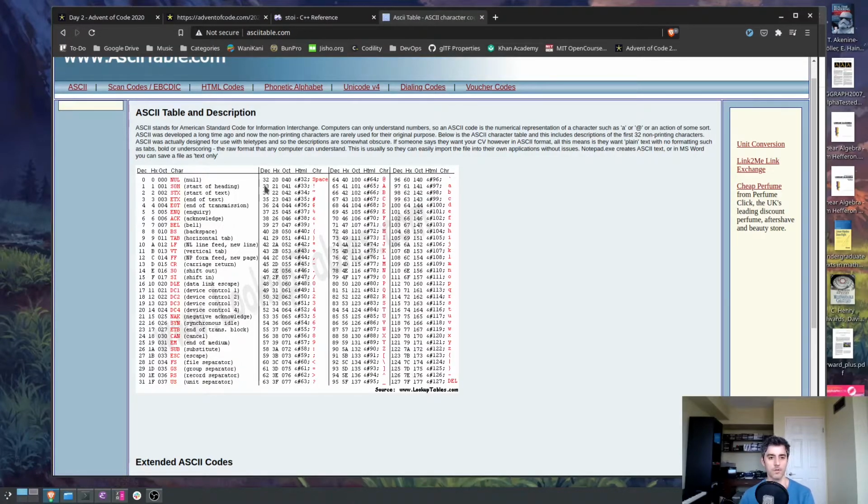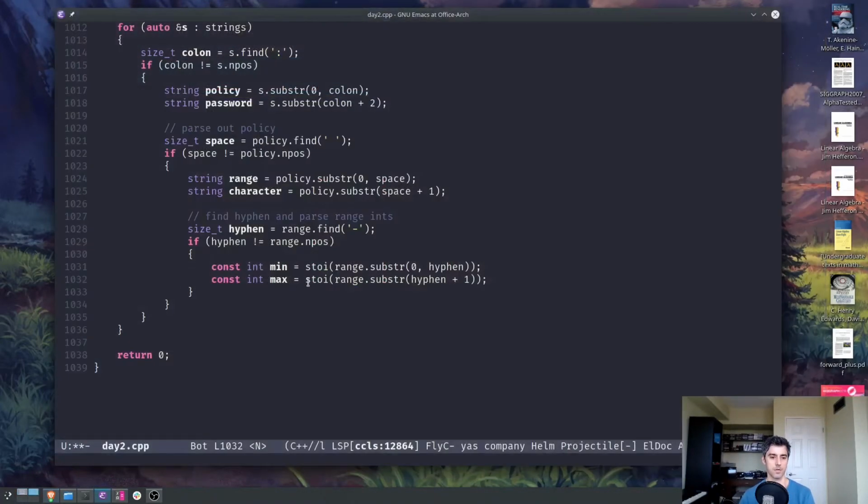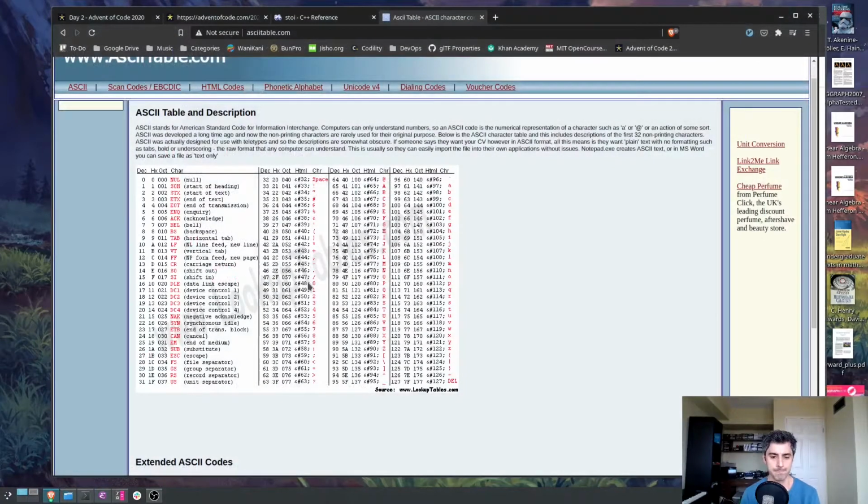These are the printable characters, I think. So there's a total of, let's go from 32 to 127. So that gives us whatever that is. Or without del, actually we don't want del, 126.